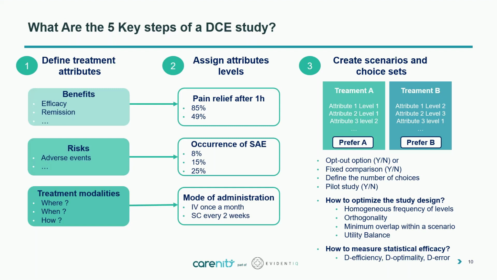During the design definition, you also have to choose if you want an opt-out option, meaning the possibility of choosing neither of the two alternatives. You also have to choose if you want a fixed option, for example, when you want to include a specific treatment among the two alternatives, and this specific treatment will appear in all choices.